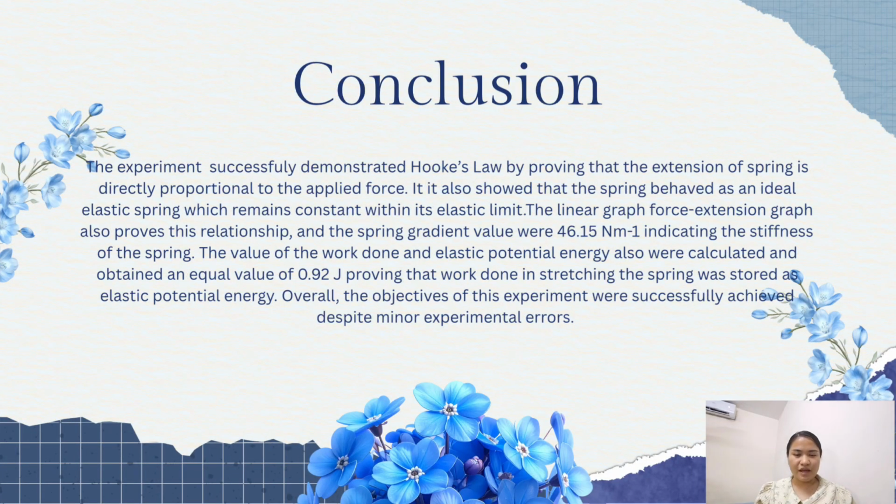In conclusion, the experiment successfully demonstrated Hooke's law by proving that the extension of a spring is directly proportional to the applied force. The spring behaved as an ideal elastic spring because the spring constant remained constant within its elastic limits. The linear force-extension graph also supported this relationship. The gradient of the graph gave a spring constant value of 46.15 Newton per meter, indicating the stiffness of the spring.